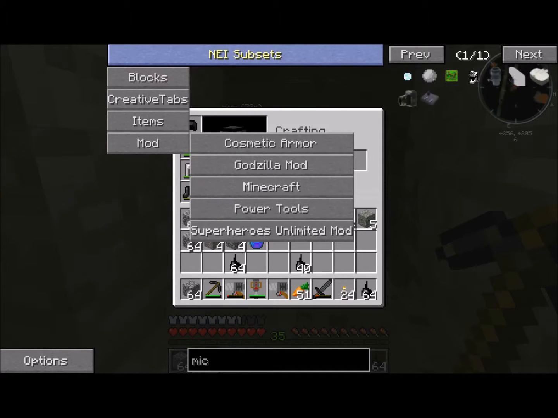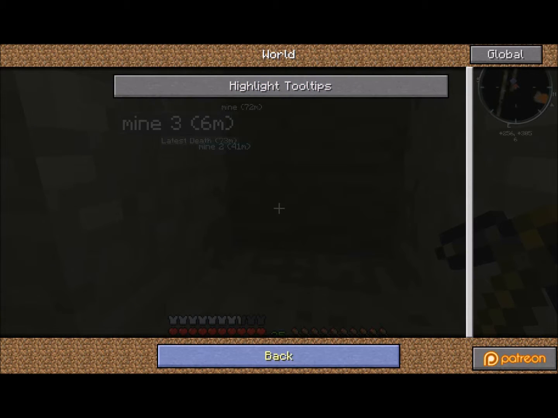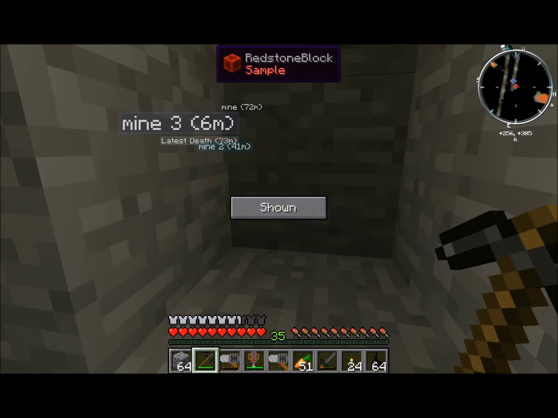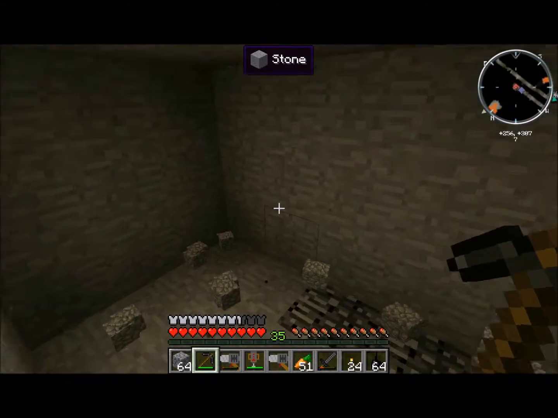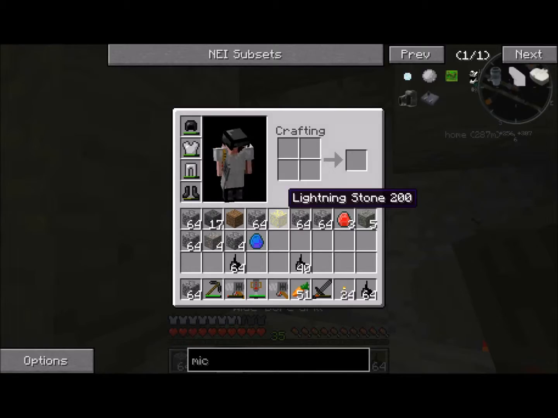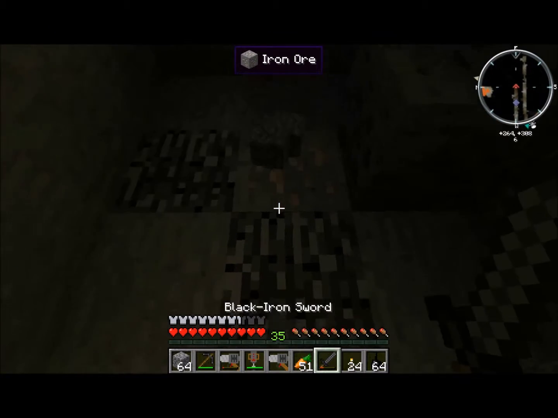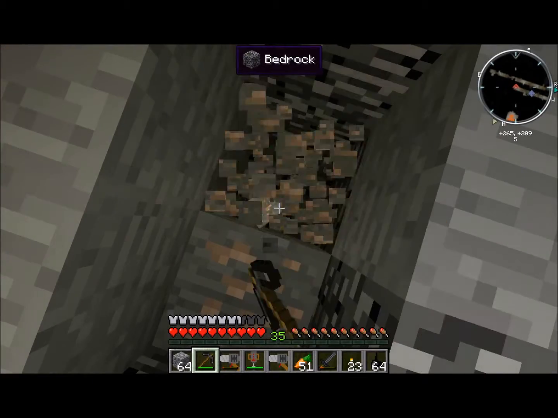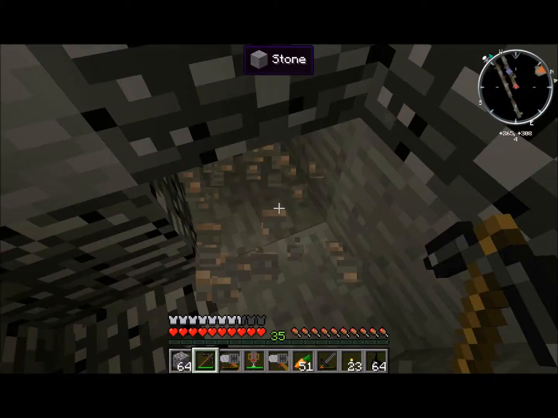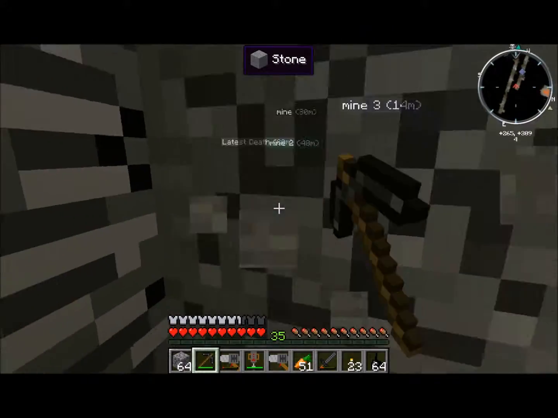You got some fire. Huh? Okay. Option. World. That's it. You mind this? Yes. We go higher. Yeah, let me continue. Okay. I found iron. Oh no. What's oh no? Lava. Yes. Yes, a lot of lava.